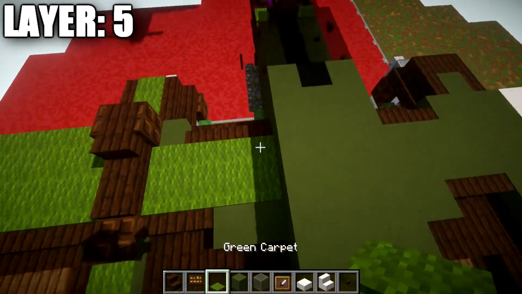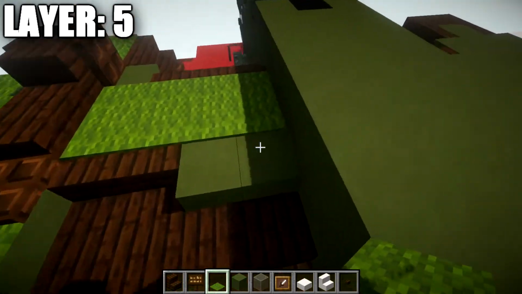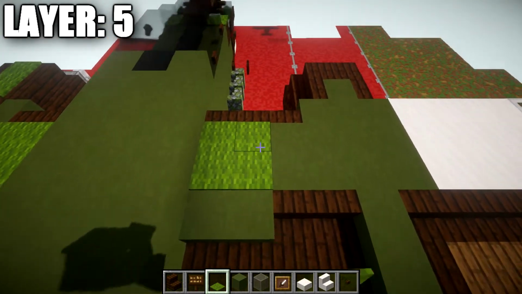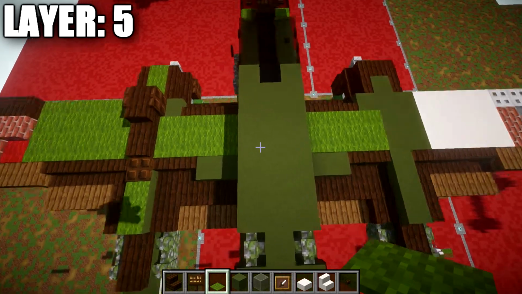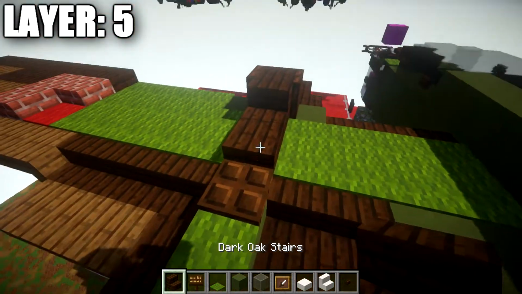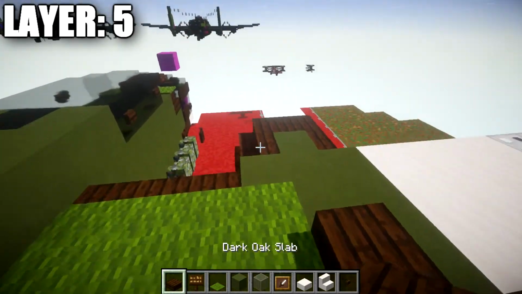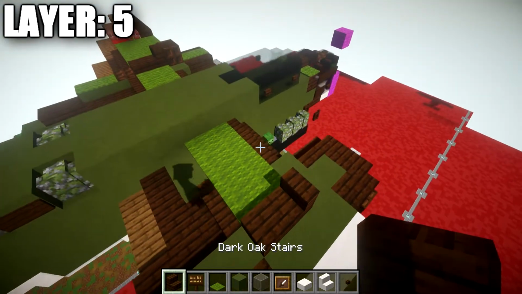With that done, working on the wings here, we're going to start off by going ahead and taking our green carpet. We're going to place down basically 2 rows of 4 like this going across here. So just like that. After we get to this point here, we're going to go ahead and place down a dark oak wood slab here, and then a dark oak wood stair that's going to be going forward for the engines here. So just like this.